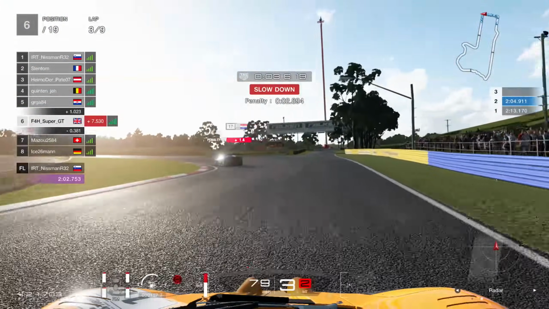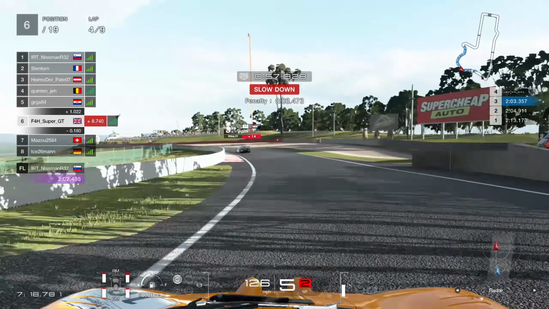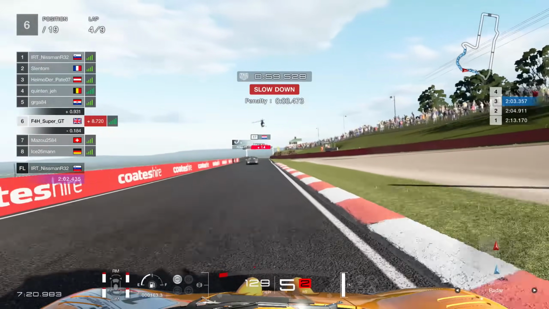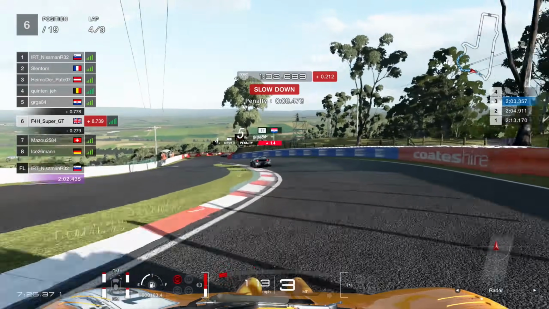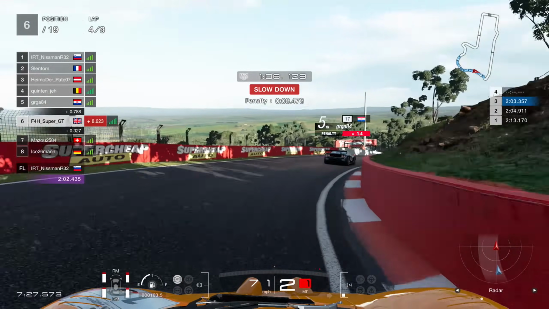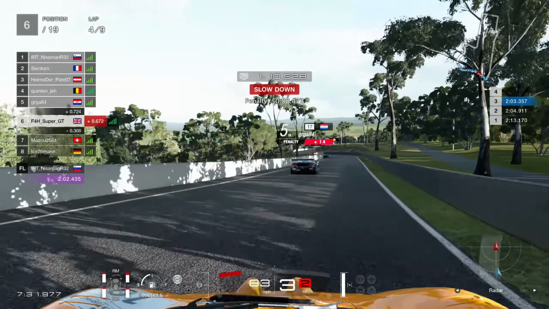So this race here typically is going to be a one-stop race. You're going to have to stop once. You can't do a no-stop unless you mega fuel save, which just really is not the best way to go. Let's come down the hill then. Just really trying to drive the car within its limits. I think if you push it too much through here, you just really are asking for trouble.